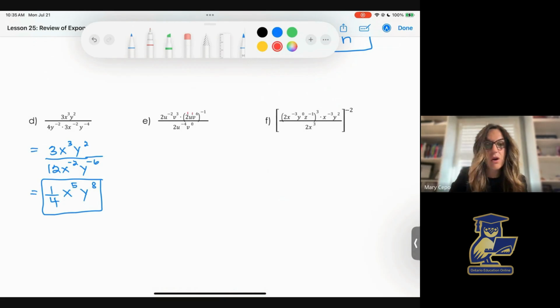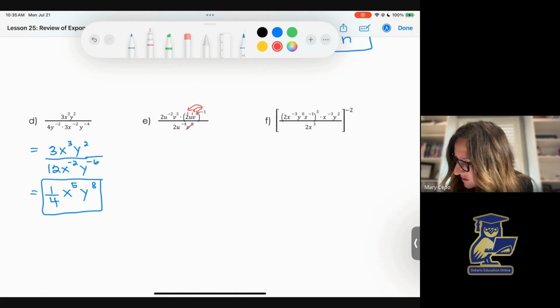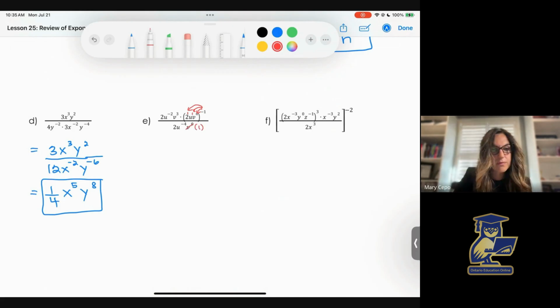Okay, so again, always following BEDMAS, we start with brackets first, and next would be exponents. So we would have to simplify that first. We also notice it says v to the exponent of 0. Well, we know v to the exponent of 0 is equal to just 1. Any power multiplied by 1 is just itself, so we can just cross that out right away so that we have that dealt with.